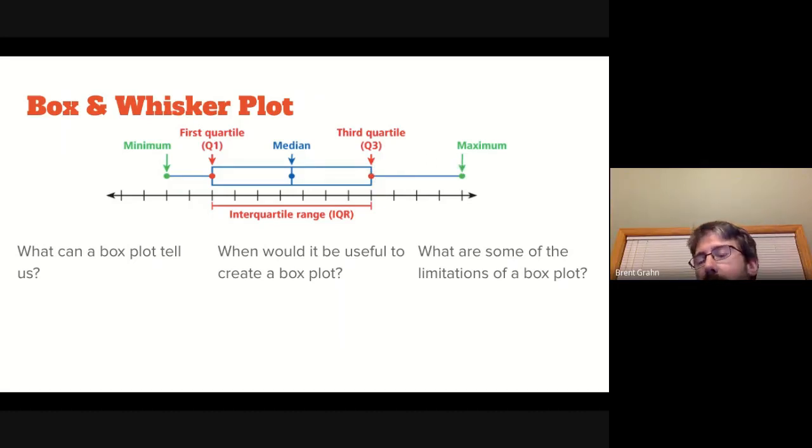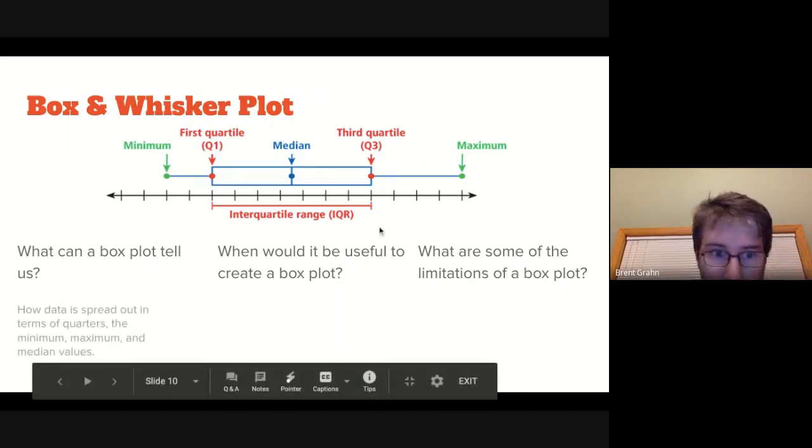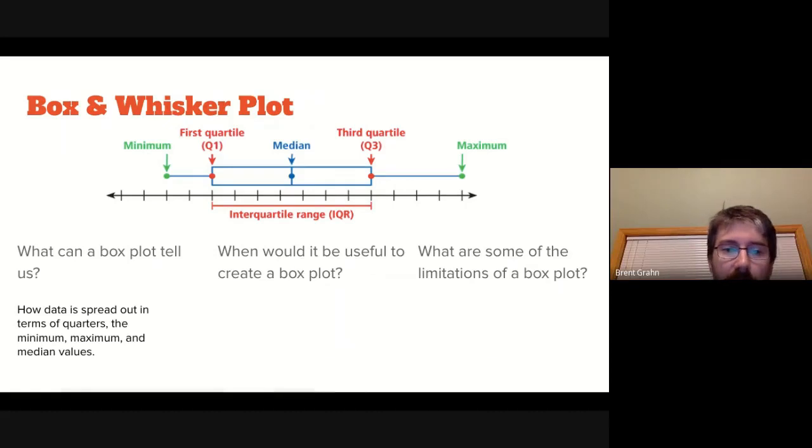And it sort of tells you how things are spread out in a little different way than a histogram. Another important value is this interquartile range. That sort of tells you what values the middle 50% of the data is in between. So the stuff that is 25% on one side and 25% on the other side of the median. So it's sort of like if you cut away the largest fourth and the smallest fourth, and you took that middle chunk, that would be your interquartile range, the distance between those 2 points. All right, so this tells us how data is spread out in terms of quarters. It also tells us the minimum, the maximum, and the median values, as well as the quartile values.